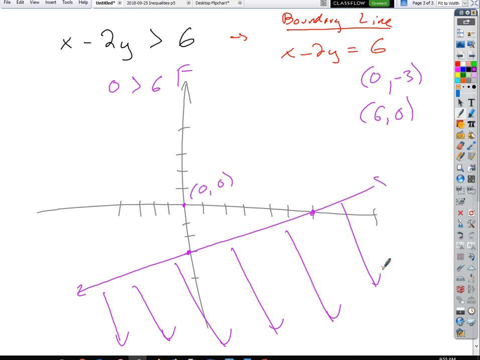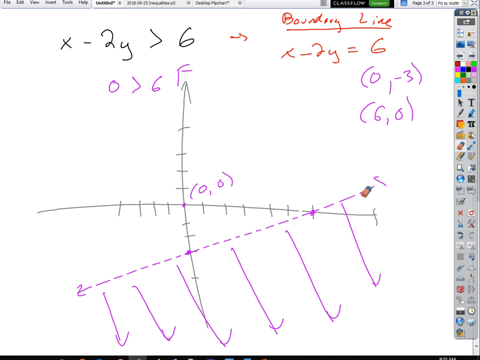Yes, sir? When it's just greater than, doesn't the line need? Okay, good. What about the boundary line, though? In this case, the boundary line is actually not included, is it? Because all we want are the values of X and Y that produce a number greater than 6, not equal to 6, right? So the boundary line is still important because it still divides the two half planes, but we don't include the boundary line this time. And so how would we indicate that? Yeah, we'd have to go back and make the boundary line. Got to make it dashed, right?